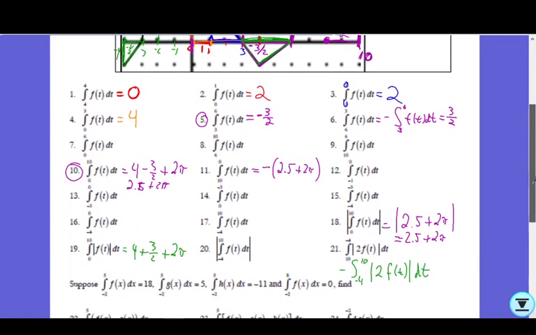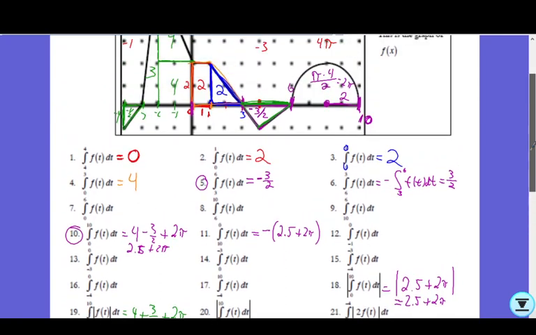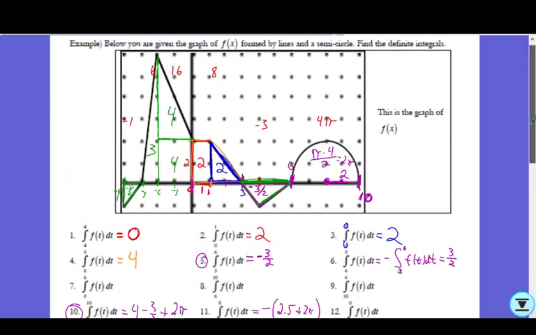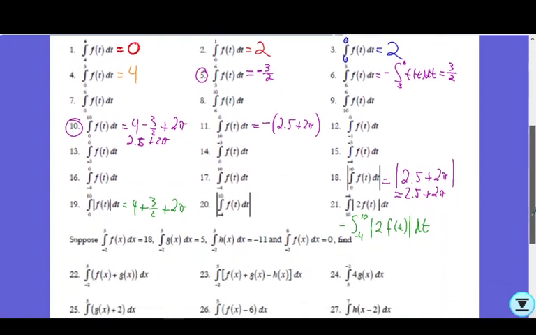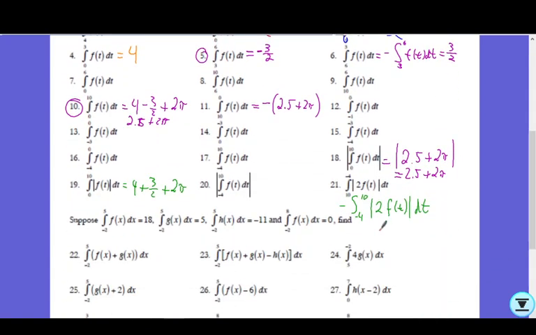But it also says to take the absolute value of them. So all of the negative ones will become positive. So we go add these up. So it's 1 plus 6 is 7. Plus 16 is 23. Plus 8, 31. Plus 3, 34. So 34 plus 4 pi. And that's our answer.